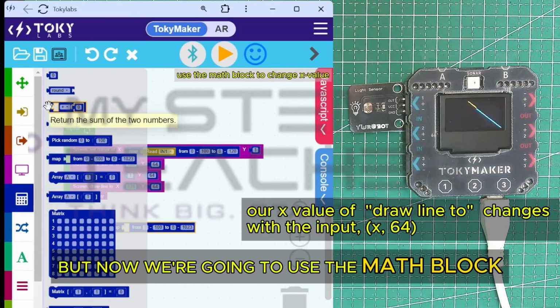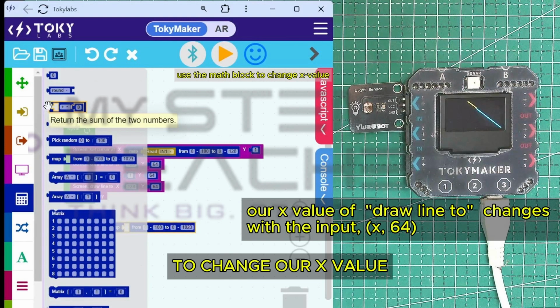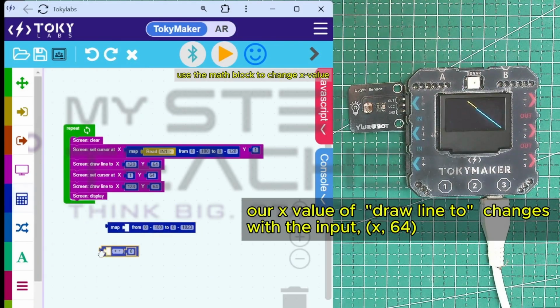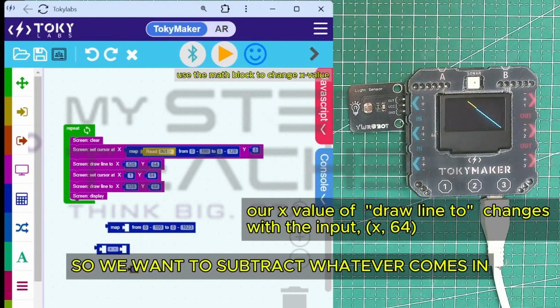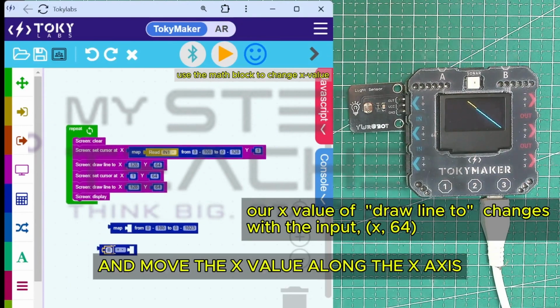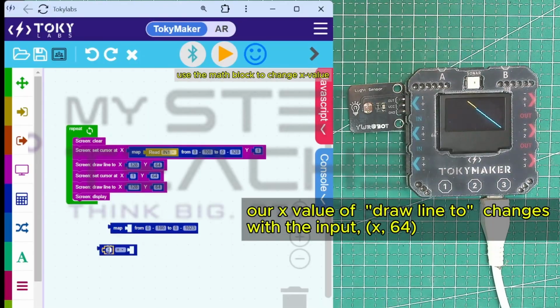But now we're going to use the math block to change our x value. So we want to subtract whatever comes in our input from 128 and move the x value along the x-axis.